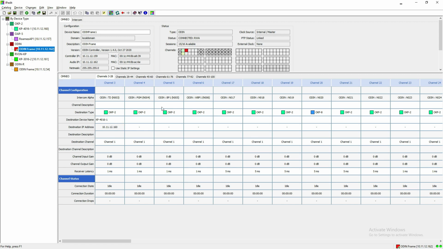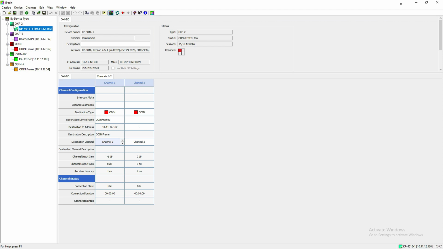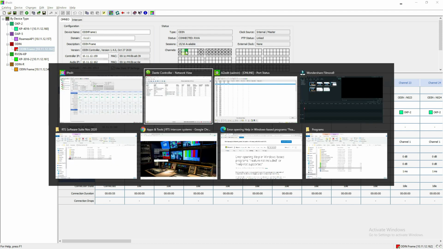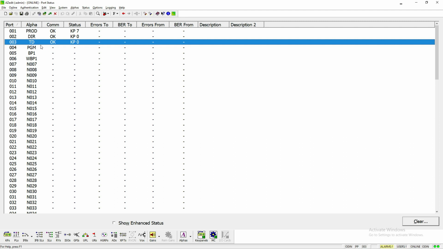It's channel 1. Let's just give it a little bit more time and see if this connects, because it should. I do know that sometimes these devices reboot and your green check mark right here will turn into an X and then it will come back. All right, and the panels have linked up. In our third port here, we have a green set of bars. Let's go back over to AZEdit and check on the status of our key panel. Look at that, our third key panel is connected.